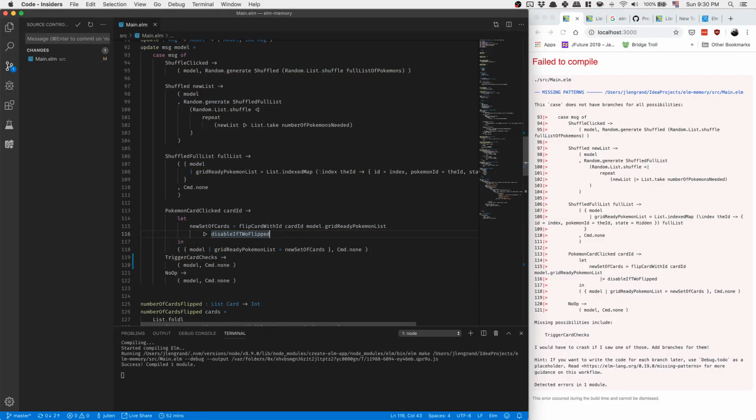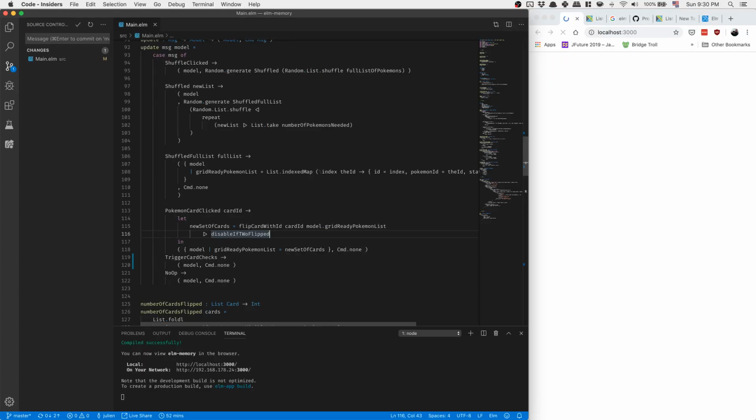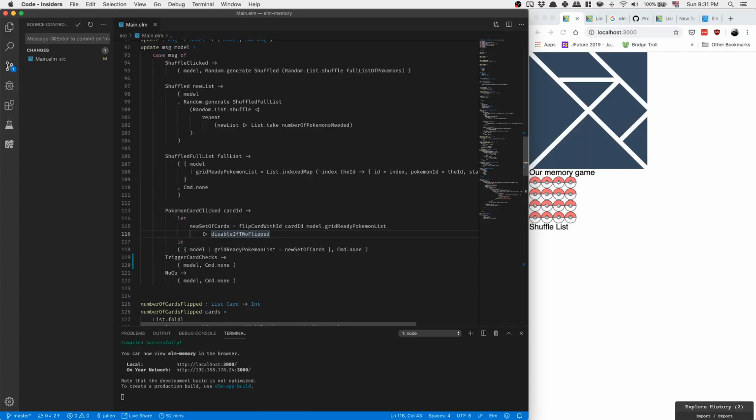Okay. So now what we're going to do is remove those things. Do no checks anymore. And we're going to run the trigger card checks here. So it's going to fire a new event.